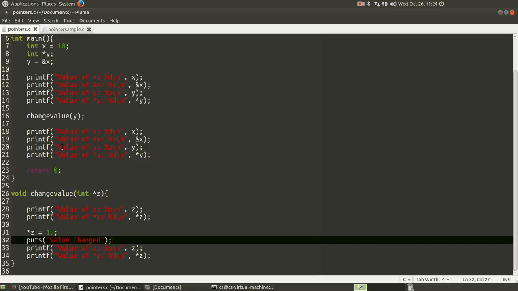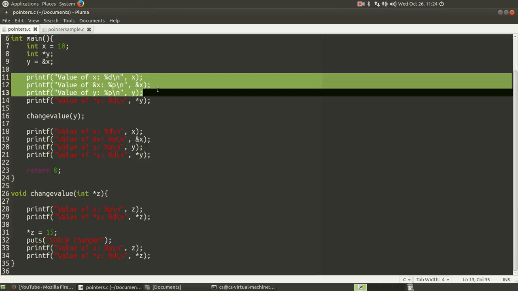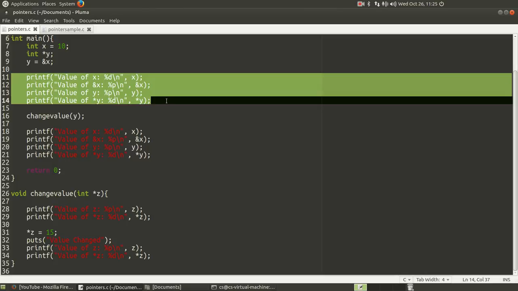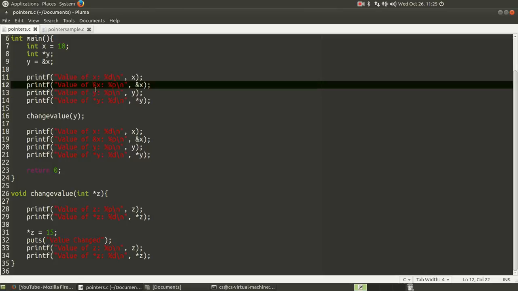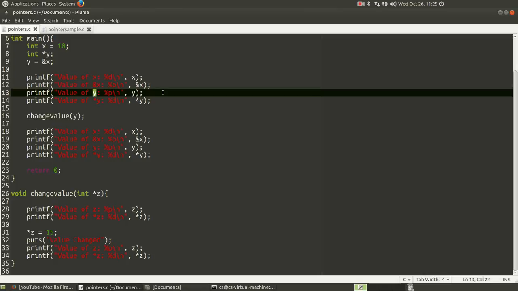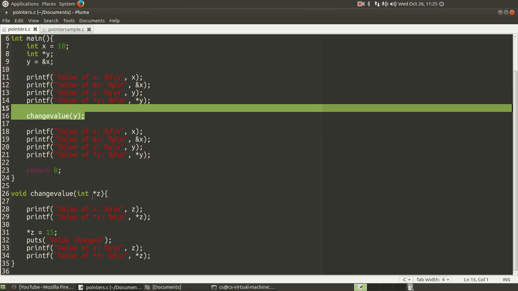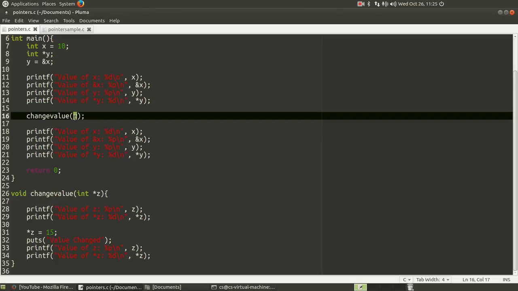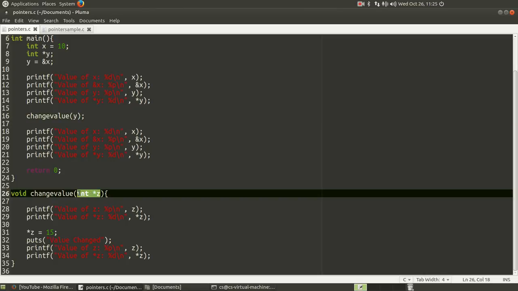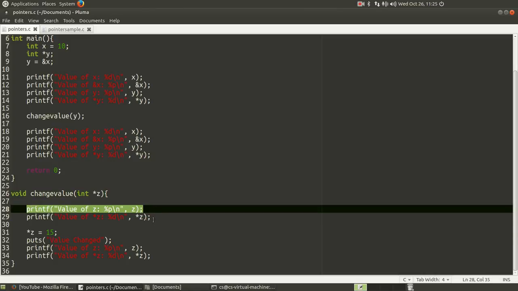So what are we going to do? Okay, the program's going to print out all the original values that we looked at. So we have x, we have the memory address of x, we have the pointer y, which is a memory address, the dereference value of y, which should be equivalent to x. Then we call change value. Okay, change value, we send over y, the pointer y. We take it into the function change value as a pointer z. Okay, but the memory addresses should be the same, right? Or in theory, they should be the same. Then we're going to print the value of z.